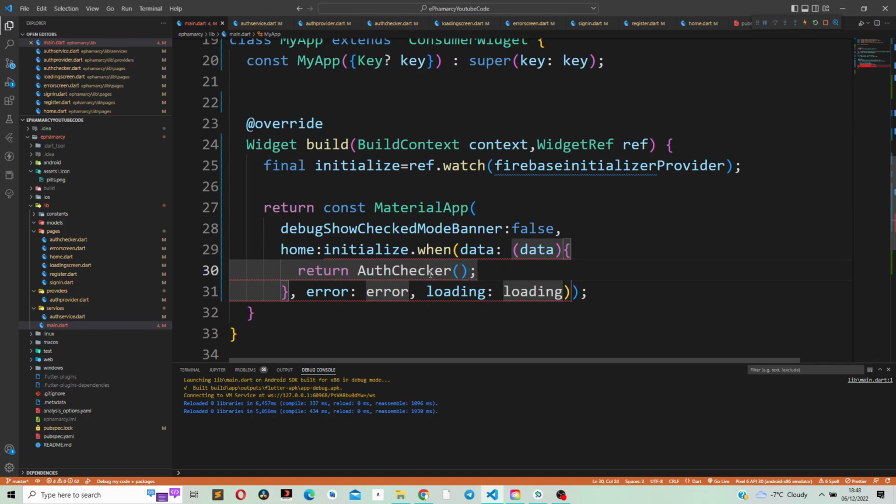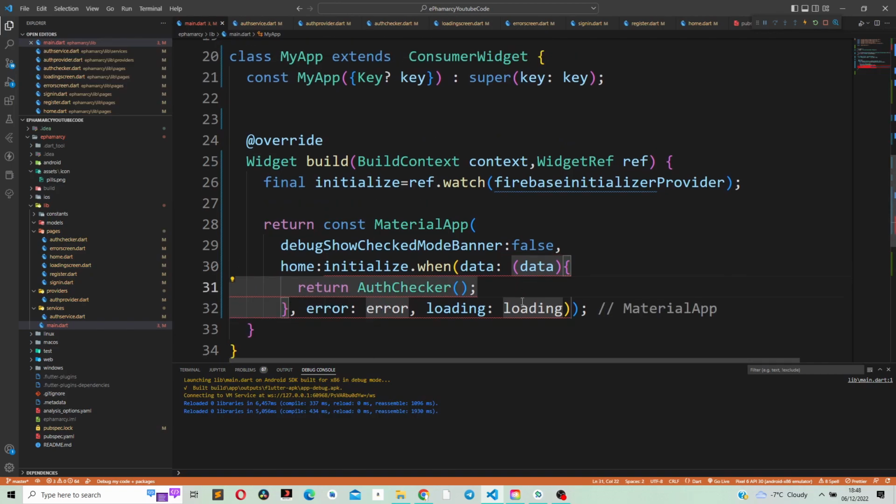And then let's import the auth checker class.